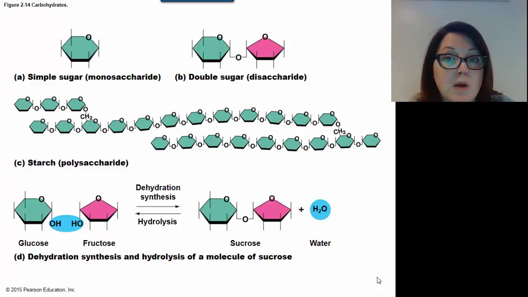When it comes to the complex carbohydrates or polysaccharides, the important one in the human body is something called glycogen. Glycogen is really just a whole bunch of glucose molecules connected one to another. It's very similar to the starch polysaccharide shown on the screen here. Glycogen is very important for storing energy in the human body. Your liver will store glycogen, and your heart muscle and your skeletal muscles also store glycogen for energy. And when that energy is needed, the glycogen is broken down into glucose, and then the glucose is broken down to obtain energy to make ATP.